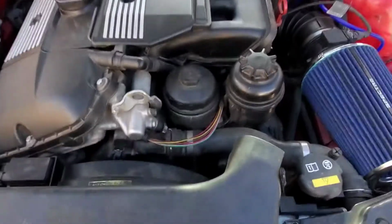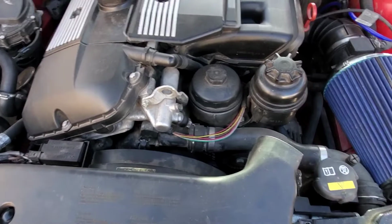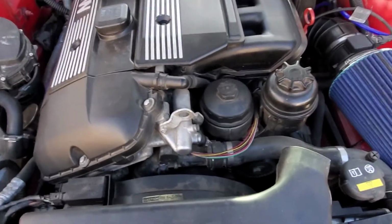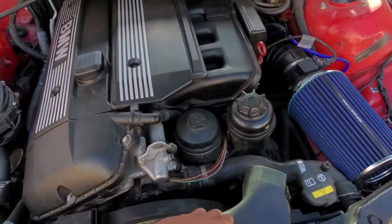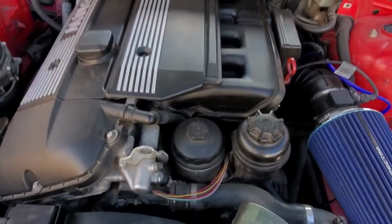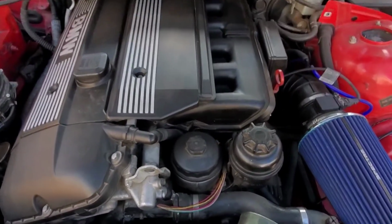It's pretty basic. I am so happy that it was just my belt, because I can't really afford to buy brand new pulleys, but I was blessed enough that it was only my belt.